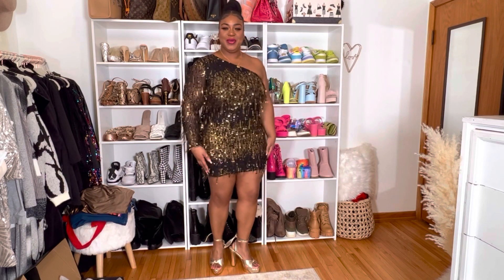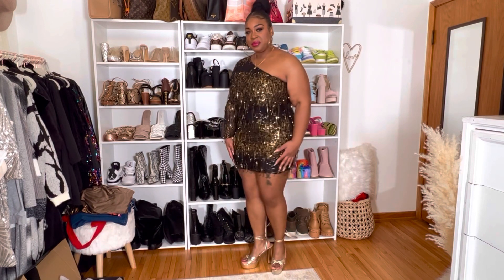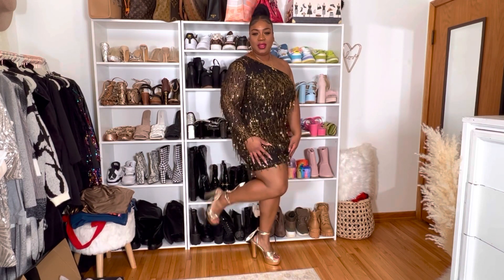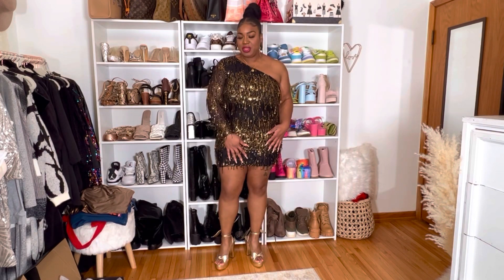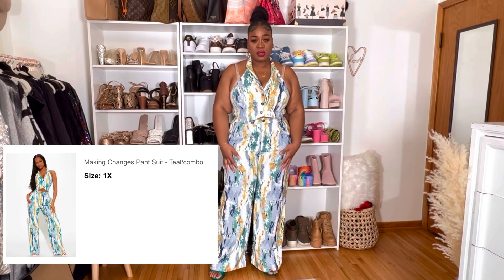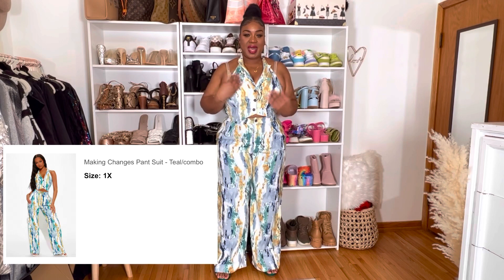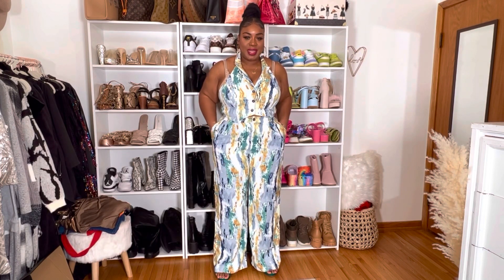I'm putting my arms out so you can see what she looks like. I'm just wearing the heels from the last outfit — they're so comfortable. So this is the next outfit: this is called the 'Make Changes Pantsuit.' You get this halter top with buttons and high-waisted wide-leg pants with pockets, and this is so comfortable.